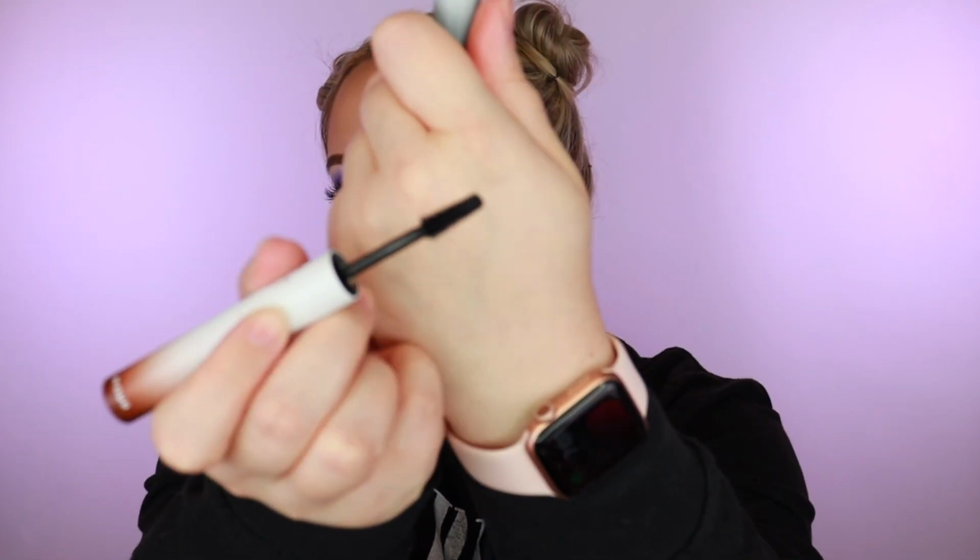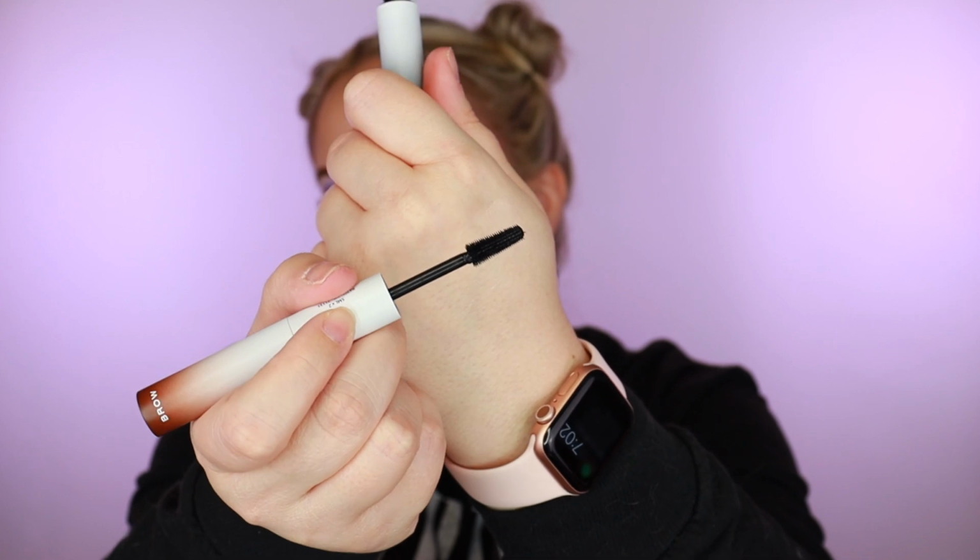Not always my favorite. Personally, I prefer to get my color from my pencil, pomade, powder, whatever I'm using, because I don't have a lot of natural hair, especially in the front. That's all fake. So I don't really have any of this. If I had great brows naturally, then of course tinted brow gel is perfect, but for me it's a little redundant. So the mascara has a kind of small rubbery type of bristle, but I do like the size of this. I feel like sometimes mascara bristles can be just way too big, and sometimes they're kind of messy, so this is actually a nice size.